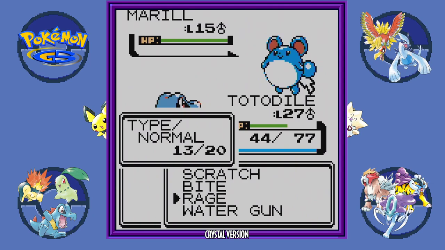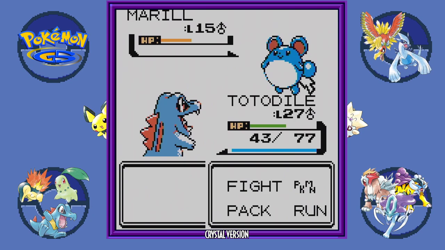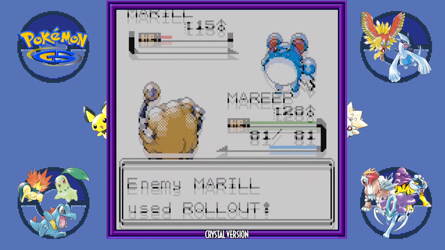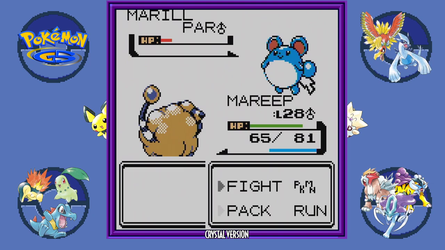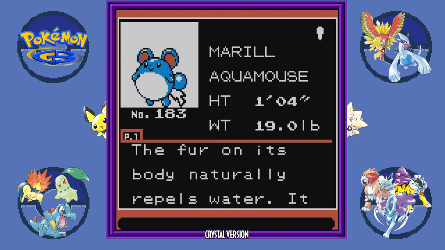How much does Water Gun do? Not very effective, which is exactly why I want to use it. Perfect, he's in the red. Oh, you know Rollout, huh? And we caught a Marill. The Aqua Mouse. The fur on its body naturally repels water. It can stay dry even when it plays in the water.